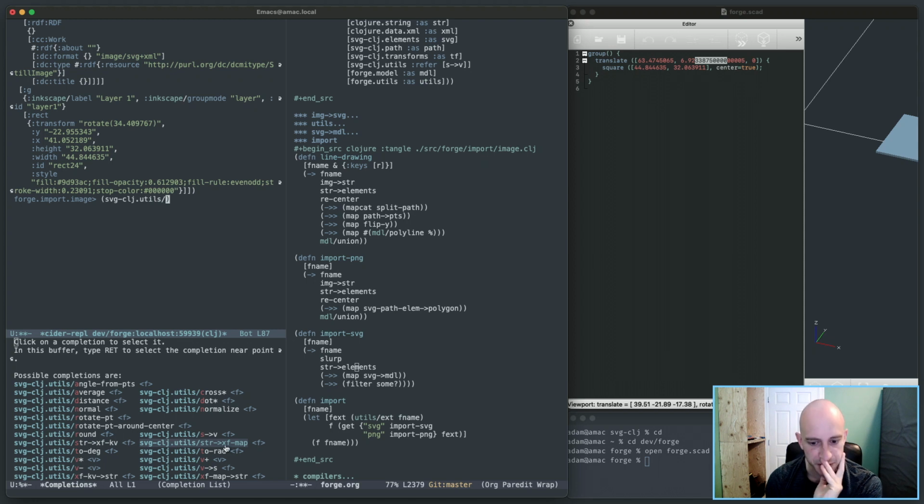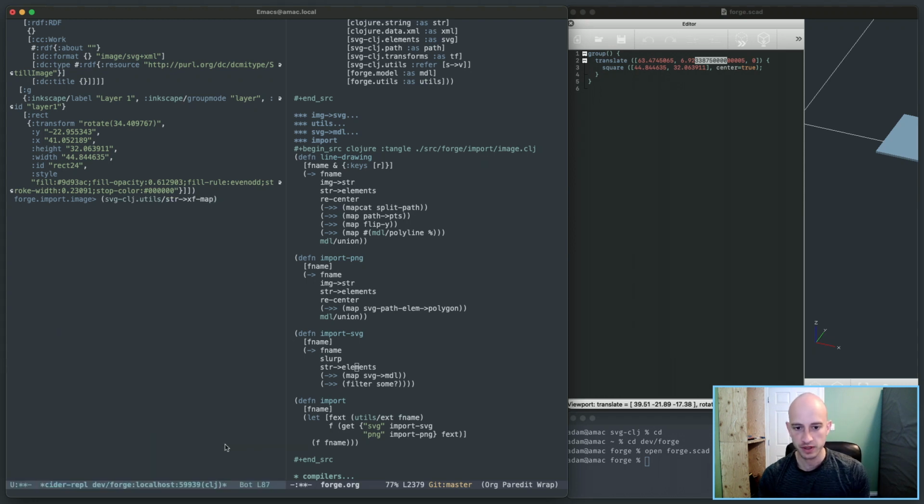I think it's this here, string to transform map. So if I make this string rotate 34, that's pretty good. So I can use that to get the rotate angle.